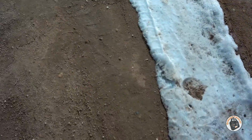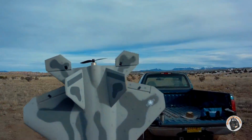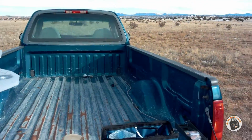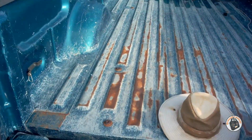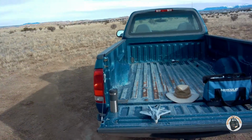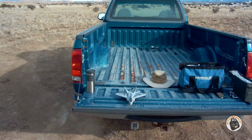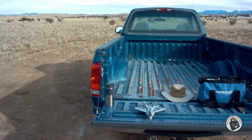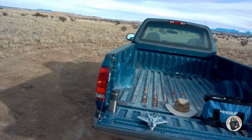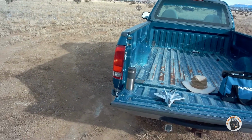For as tiny as it is, that is pretty darn good. So yeah, I'll meet you guys back at the shop and we'll talk about it. And I'll give you my thoughts on this plane, on the first 4 battery packs that I've put through it. And I'm going to put some more battery packs through it and do most of the flight in complete manual mode, so you can see some of the capabilities of it in manual mode. And gyro stabilization, it would make a great beginner park jet. But I also want to find out how well of an advanced park jet it would make. So see you back at the shop.